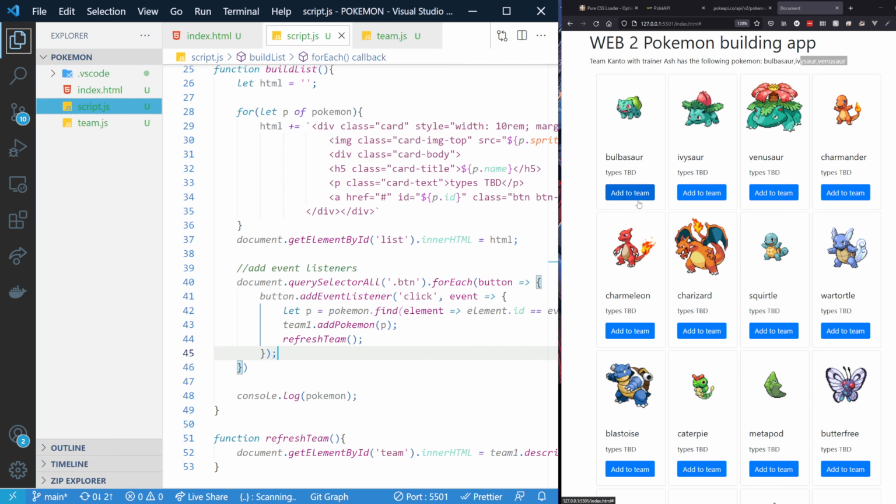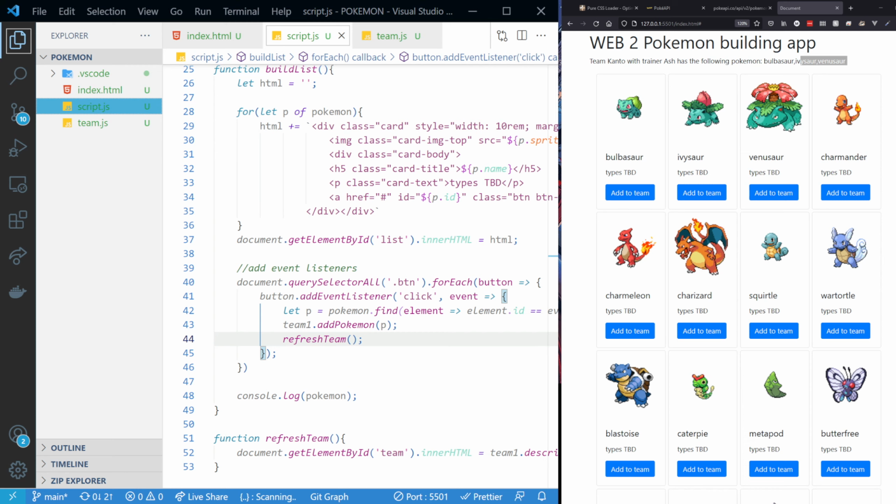Nice. Of course, there's one other thing we need to do, and that is build in alerts. Alerts when the roster is full, alerts when there are duplicates. So we focus that feature on the team class because everything put in here is a bit much. So we will move most of it to the class.